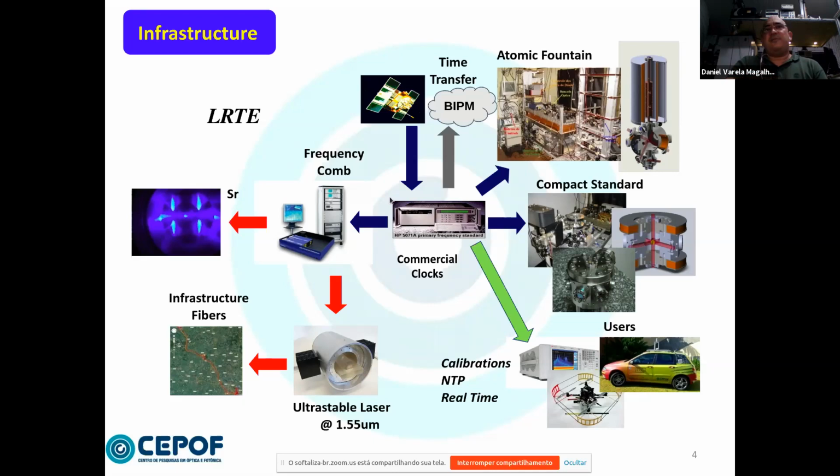The contribution to BIPM is done with a GNSS, Global Navigation Satellite Systems link, and then we receive and compare locally the UTC GPS that is traceable to UTC BIPM, and then we daily send back to BIPM, to the NTP server, to the server in the cloud of BIPM, to the FTP server, the result of the daily comparisons. We have to do non-stop comparisons, each 30 seconds, to provide to BIPM. Okay, and this is maintained on all the time as we can.